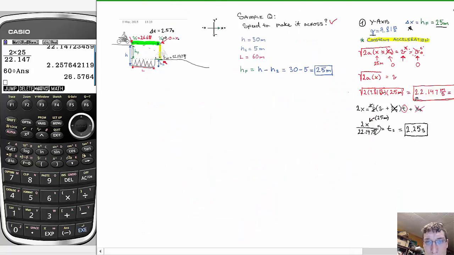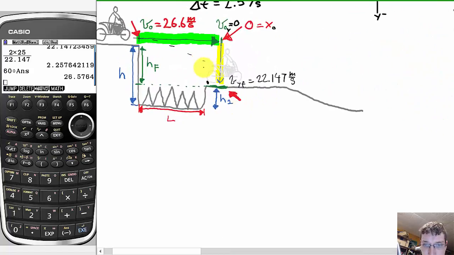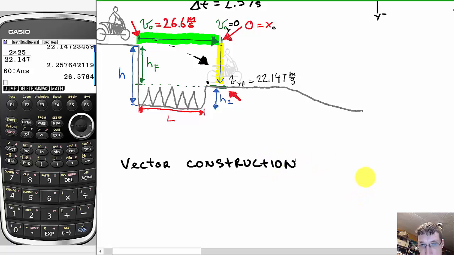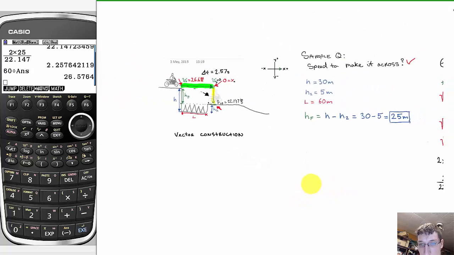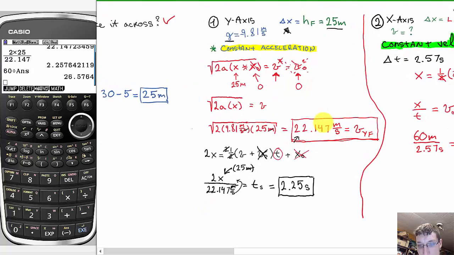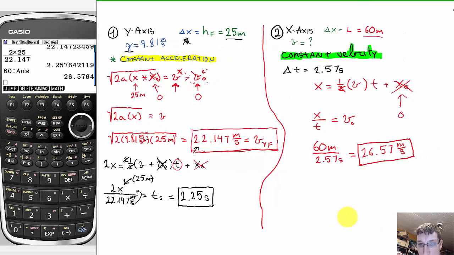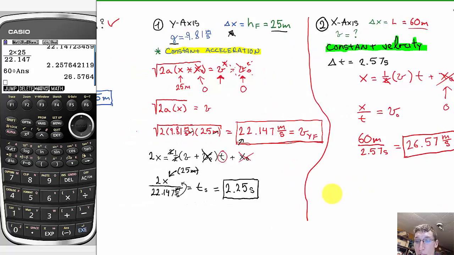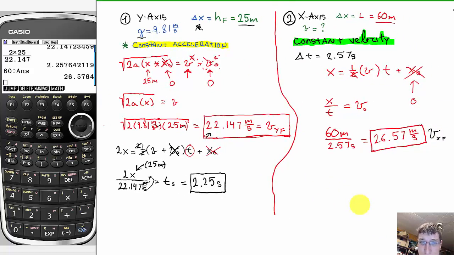Alrighty, what about, I asked a question, what angle is Lulu the lunatic coming in, and what speed? So this is going to be a vector construction problem actually. So from the previous answers, you can see we have velocity in a y direction. This is velocity in the x direction. It doesn't change. There's nothing stopping it, and we are ignoring the air resistance as well.